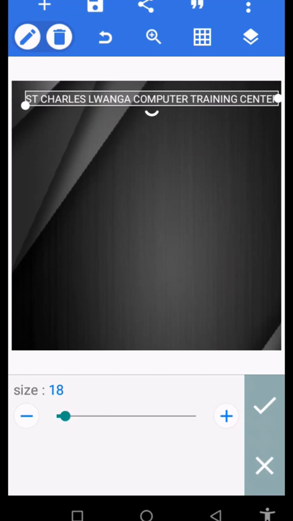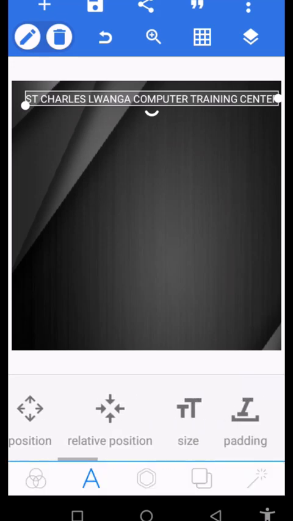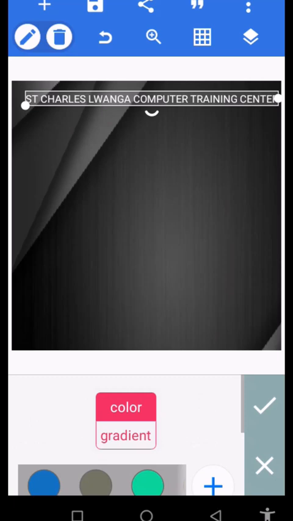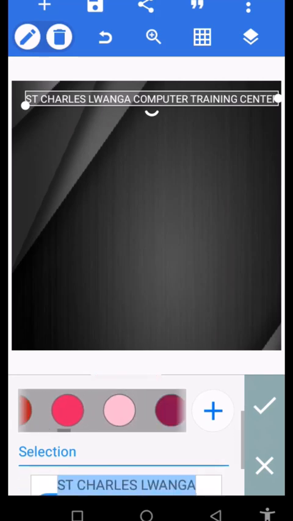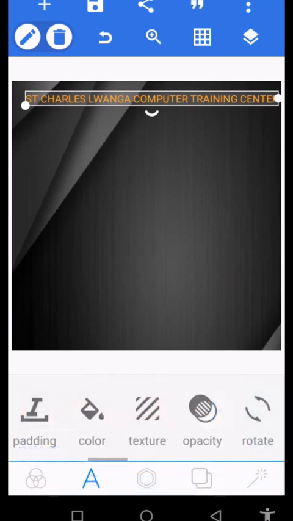Then from there, what you can do is go and change the font. Just tick it there. Then you are going to change the font size and the font color. You can change the color to whatever color you want, any color that works with the black background. So try to find any color of your choice. I'll use that one, then just say OK, command, and this is what you are able to see.